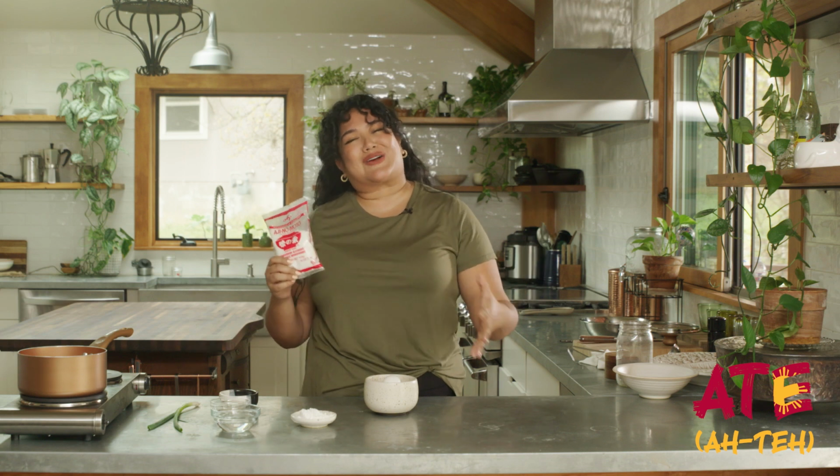Don't be scared of this. I know there's a lot of stigma behind it. People say, oh, I get sick, or I have a headache or something. No, it's been debunked. I don't believe you. It's naturally derived. It shows up in tomatoes and cheese, which probably explains why I like it so much. It just adds another level of savoriness.